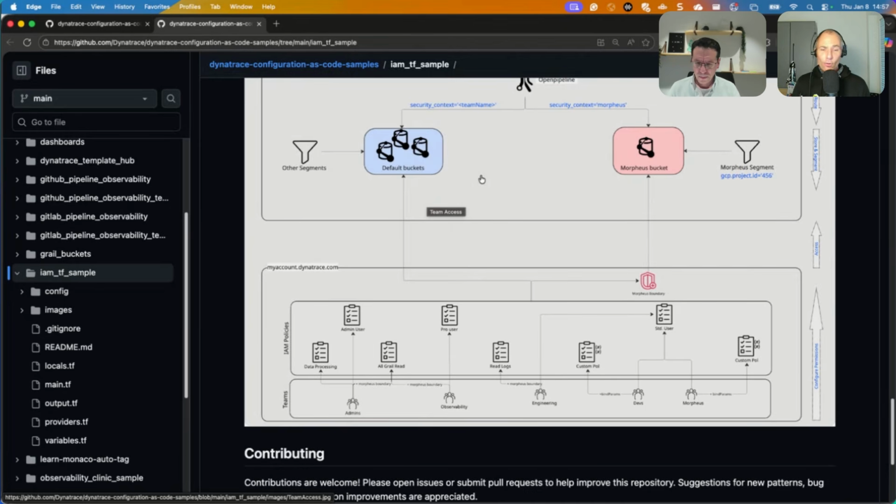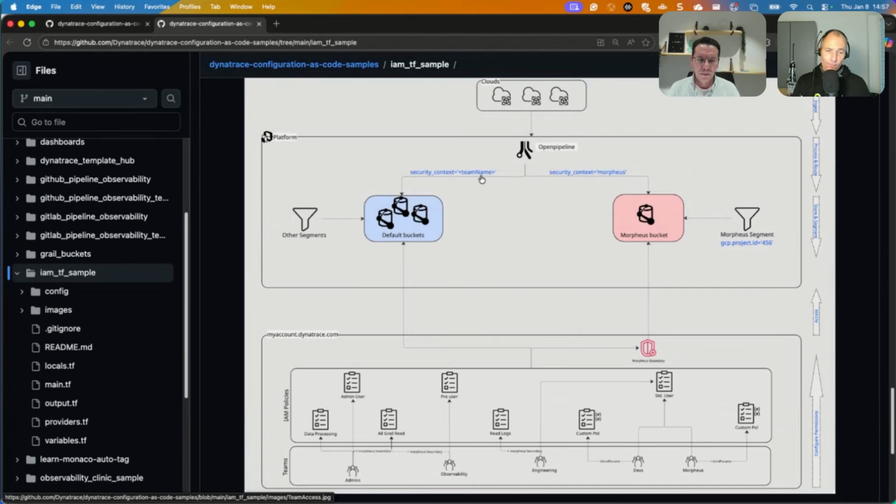And I know one of the things, because you just highlighted Morpheus as one of the teams, one of the capabilities we also have, and I know this goes beyond the scope maybe of this particular conversation, but enterprise customers may say, does this mean I need to reconfigure all of my groups that I already have configured in my entity provider again in Dynatrace? Is there some option to also link those?